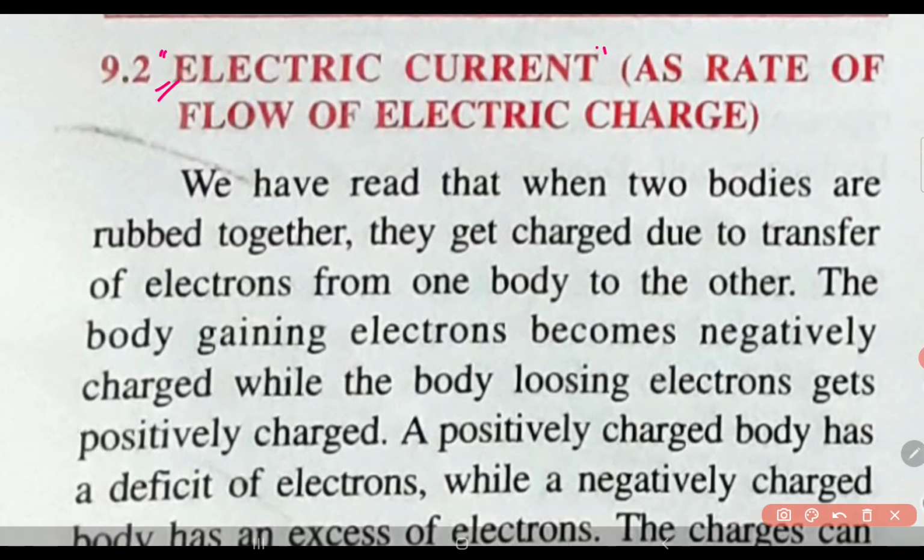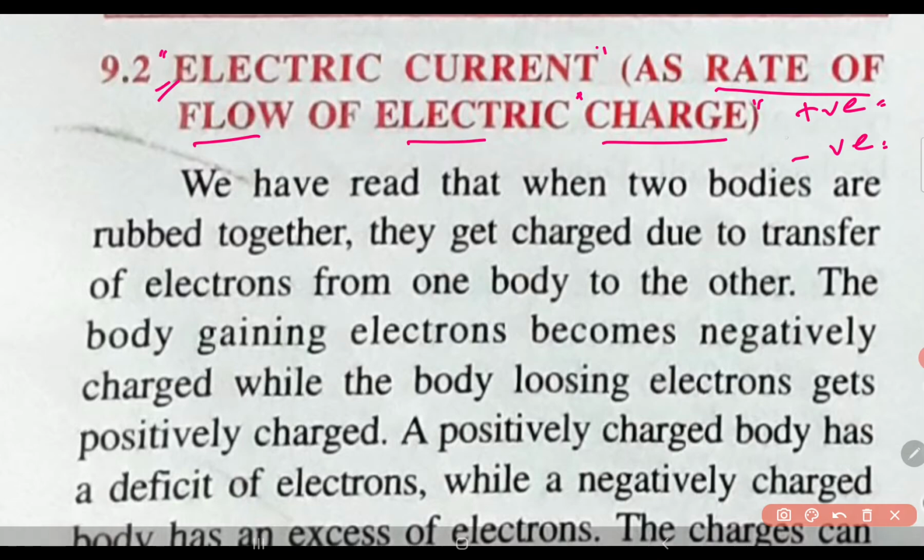We need to understand current as the rate of flow of electric charge. Now let us try to understand the term charge. Although you will study charge in your higher classes, probably in class 12, for the time being just remember charge is the nature acquired by a substance. That means it is one of the properties of the substance. A substance might have a positive charge or a negative charge. These are the two kinds of charges, or it might be neutral, having no charge.